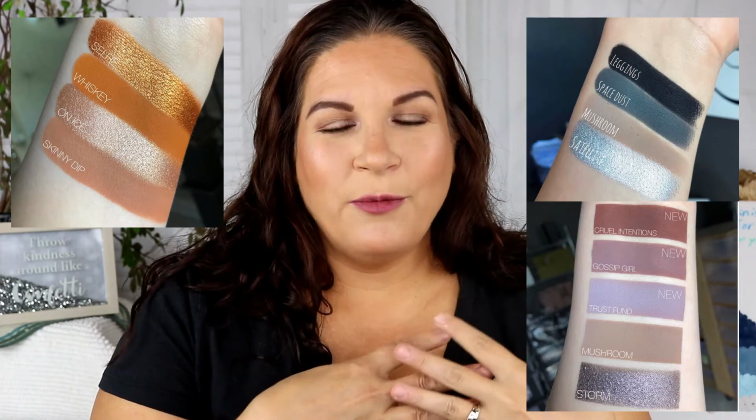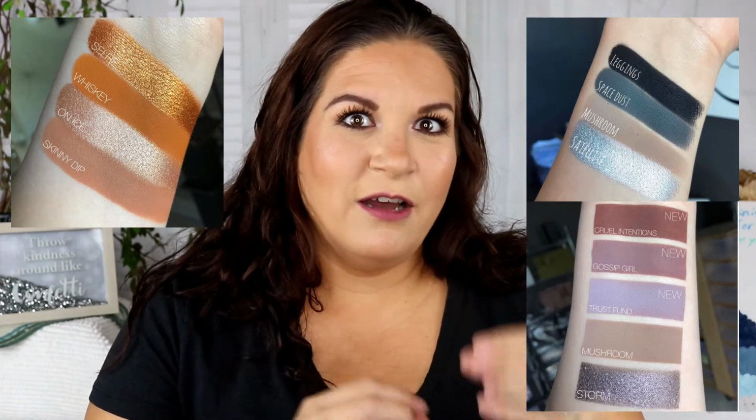Now, there's a couple companies that have done this, and when they put up their Instagram, they'll do swatches with like 4 shades, and they're all monochromatic, and that's how I love color. I love seeing color. If you're going to do a bright blue look, I like seeing it with different shades of blue, not necessarily contrasting colors. And they're very good about putting up Instagram posts with like 4 shades. So it's almost like you make your own quad with these and you get this eye look.